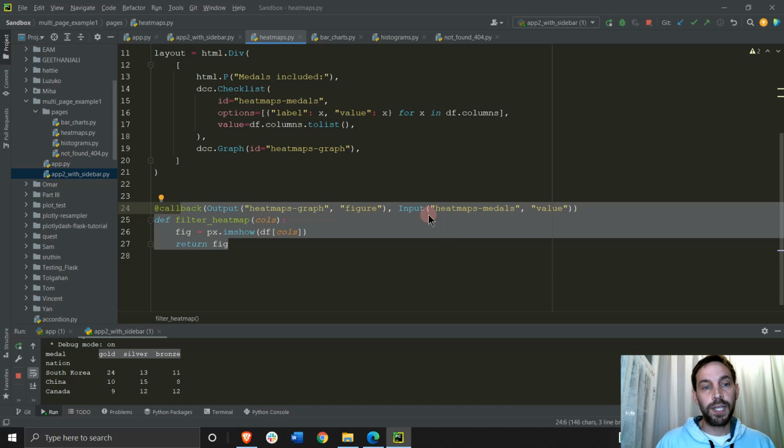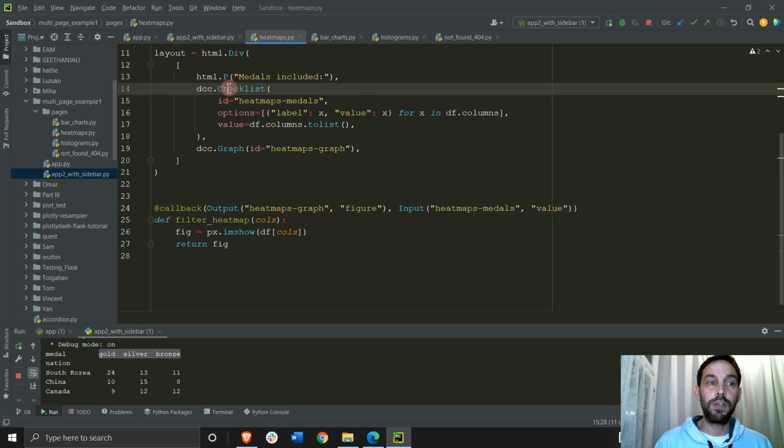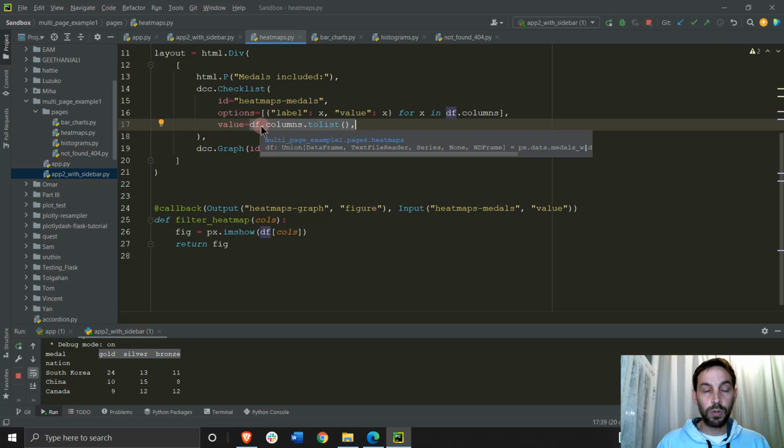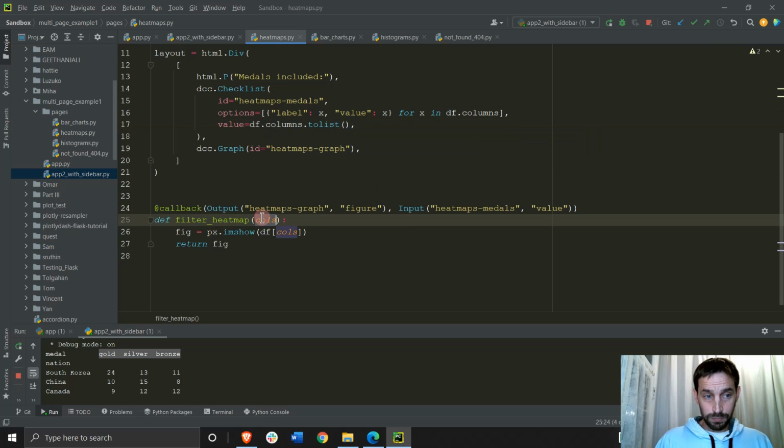So here we're taking the value from the heat maps metals. What is this? This ID is here, so this is a checklist. So we're taking the value of the checklist, which is all three, gold, silver, and bronze, and it's going to be in here inside the callback function.